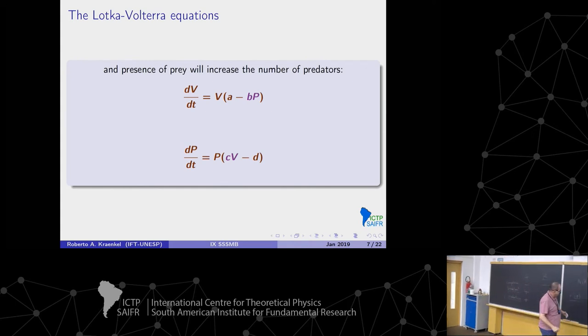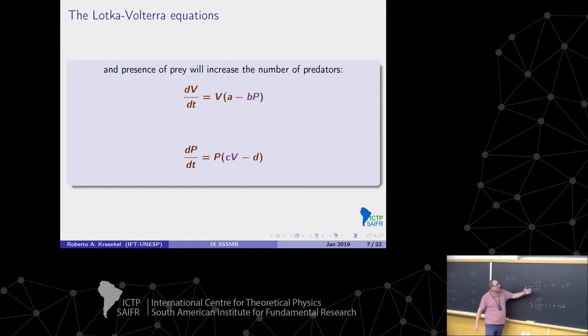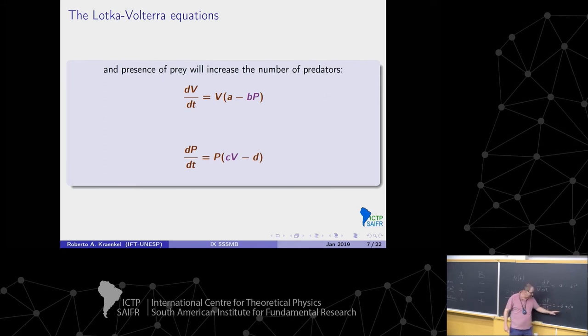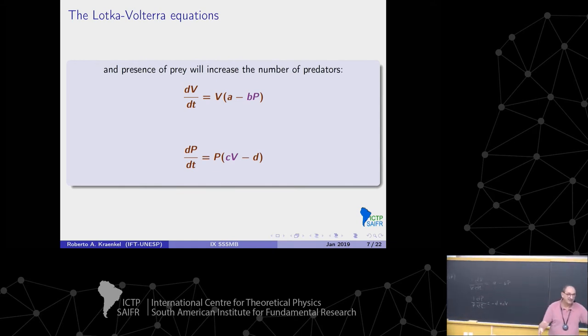And second, look at this prey here, the equation for the prey. So if I have, say, V, this per capita growth rate is linear in V. So if I have a certain amount of prey and I double it, I double the rate of increase of the population. And if I increase it 10 times, then I'd have 10 times faster growth and so on. So there is no satiation.